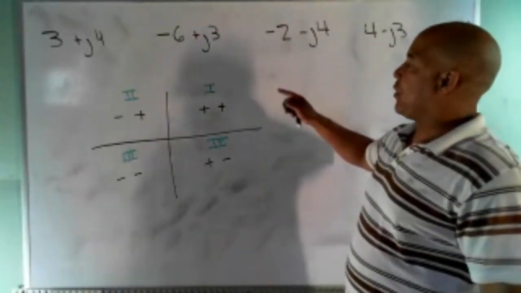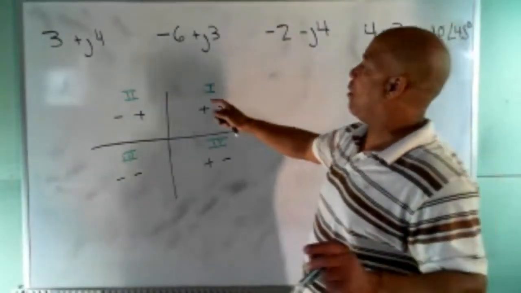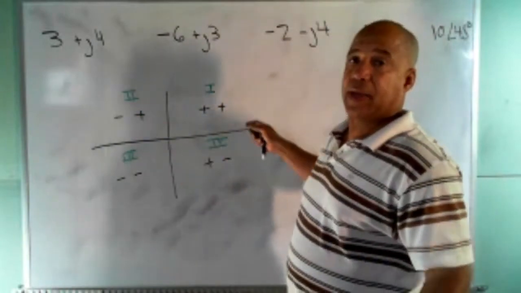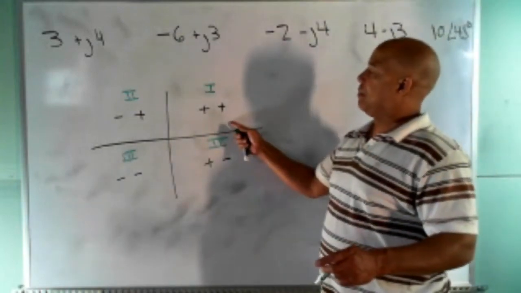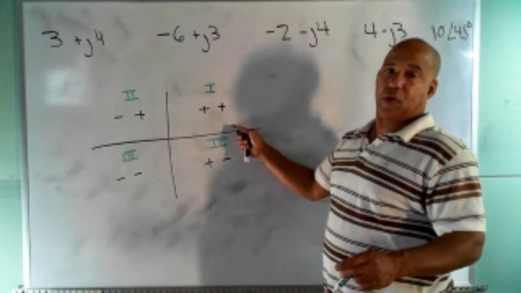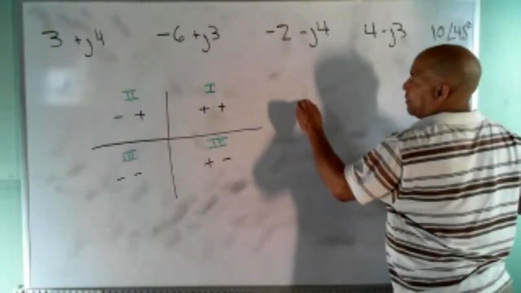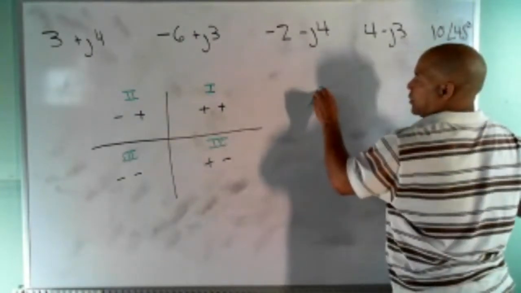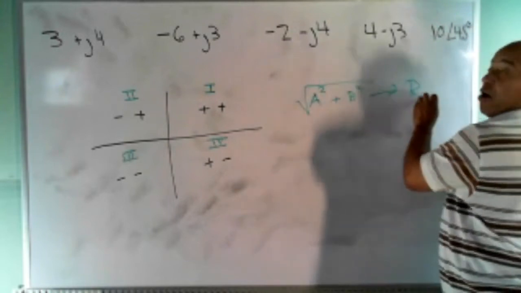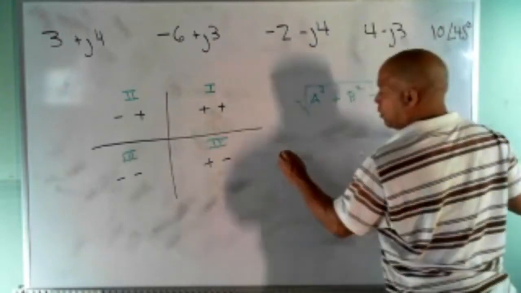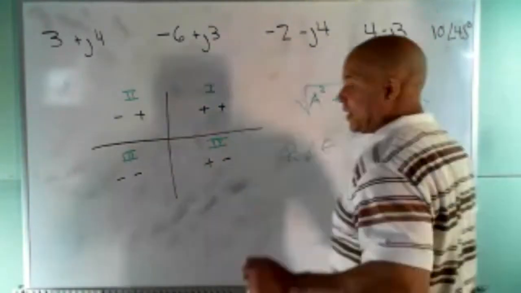If you're doing math in quadrant one, so if both of your numbers are positive, you're in quadrant one. I'm giving this number in rectangular form, and I want to convert it to polar. To convert to polar, I take this number A and square it plus this number B and square it, then take the square root of it. That's how I get R. But polar is the R and the angle, so to get that angle, that's where the problem is. Watch how I get the angle.